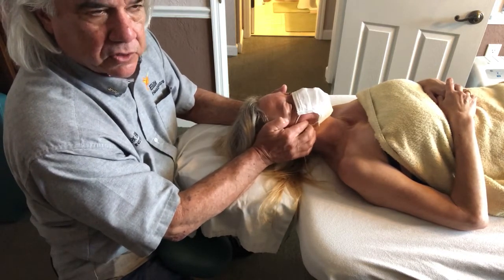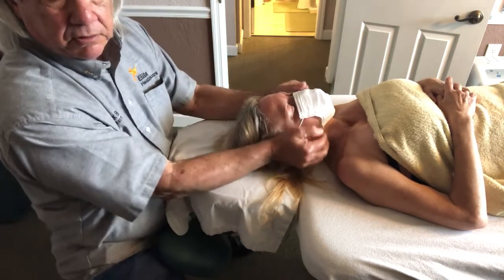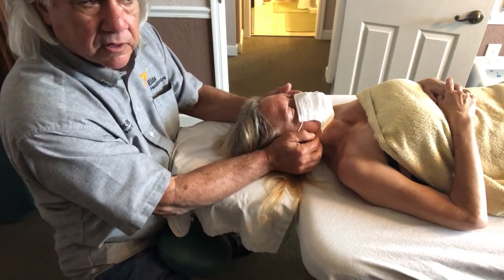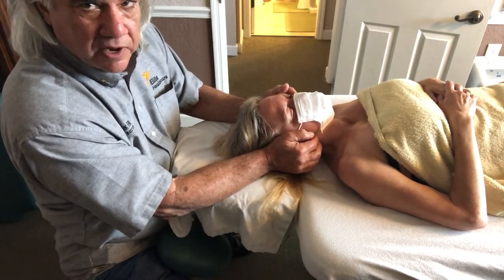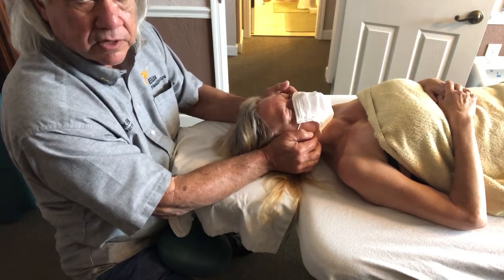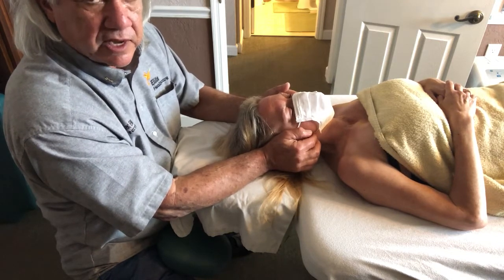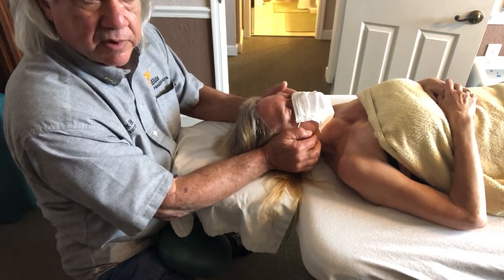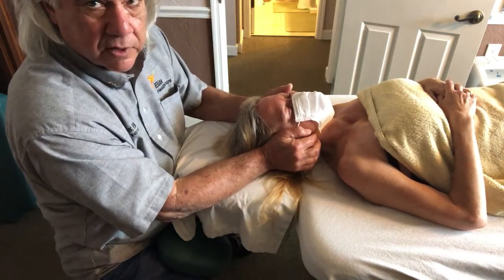And so you stroke it a few times until sometimes you start seeing resistance. You start seeing their feet move, their hands move. Sometimes their head moves and they're trying to get away from you. Stop, get off. Go to another place and come back to it. And you'll notice that if you do that a couple of times, eventually the body will allow you to do what you're doing. You can't force your way through all this stuff.